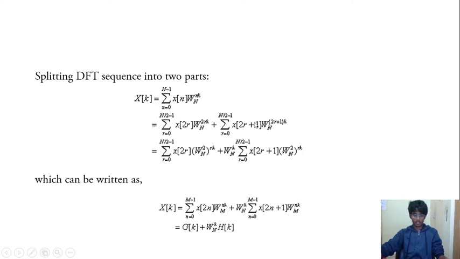This is the equation part of the DFT. This is what a DFT looks like. So here we are dividing into two parts. One will be the even part and this will be the odd part. That means this will contain the even samples and this contains the odd samples. And this goes on. Finally, this can be written in this form. So basically it is nothing but the concept of recursion.